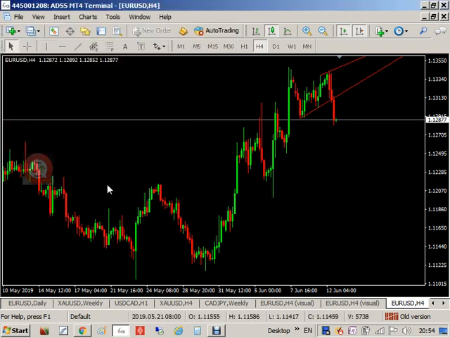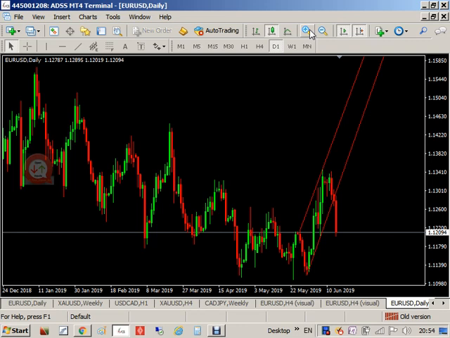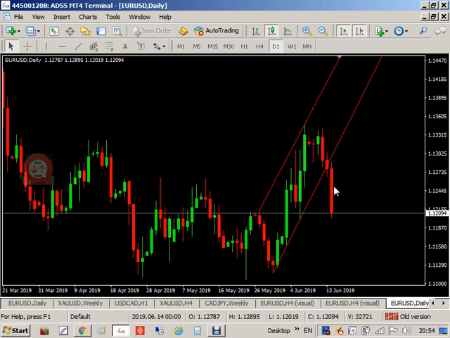Okay, I close this. Now let us go for daily. Okay, on the daily, there is no confirmed signal yet, but it shows that it is already breaking up the support line. You see the support line is diagonal, as you see here. What I discovered with my indicator is that you don't need to have straight lines to be support and resistance.